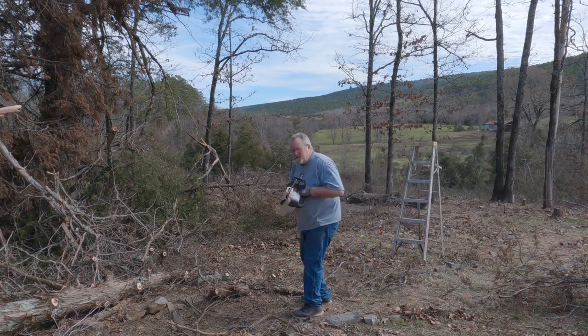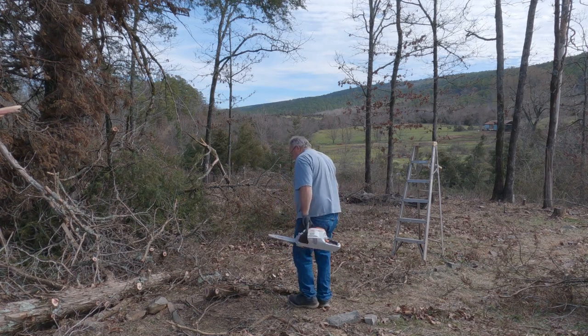You guys do not have one of these battery powered chainsaws still, man. You need one.